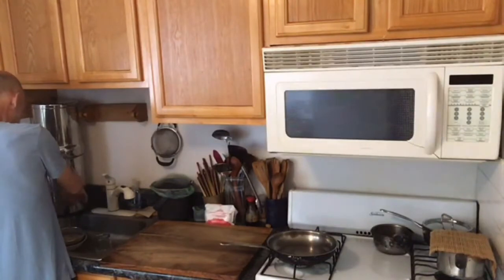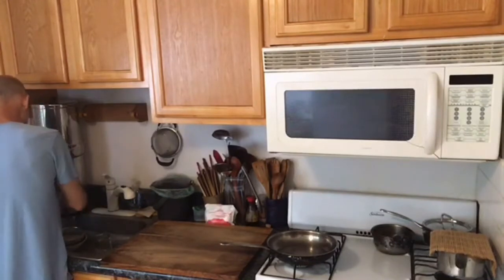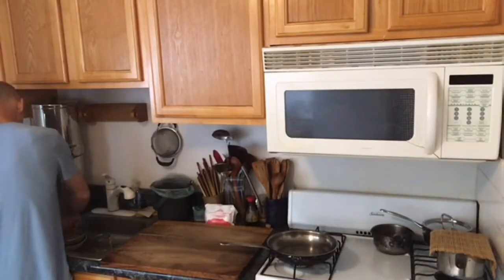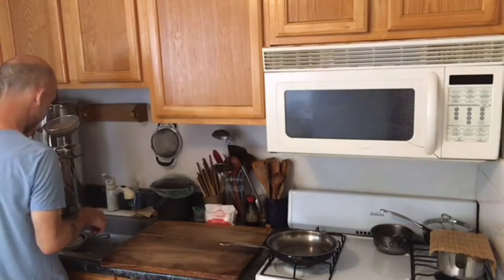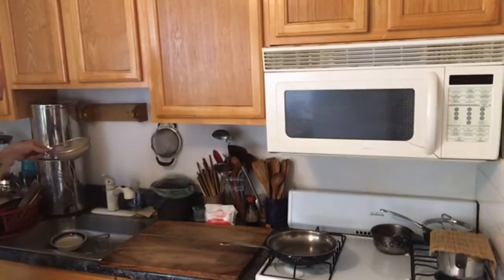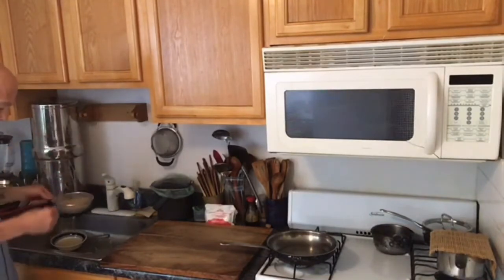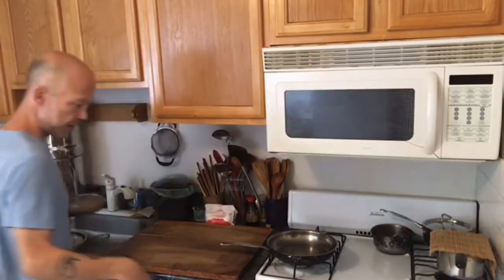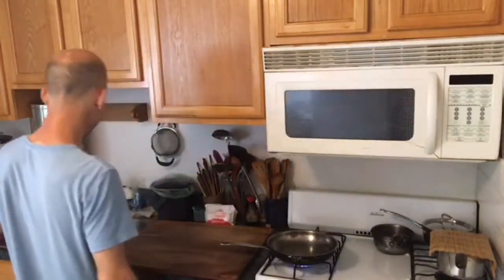If your seeds are in a fine mesh strainer, you can just submerge them in some water and switch them around a little bit. This just makes it simple and easy to wash your seeds. Strain them, obviously. And I'm going to turn my pan on and preheat it.